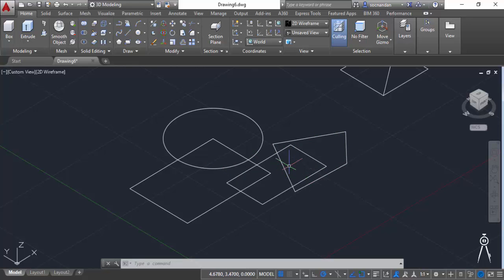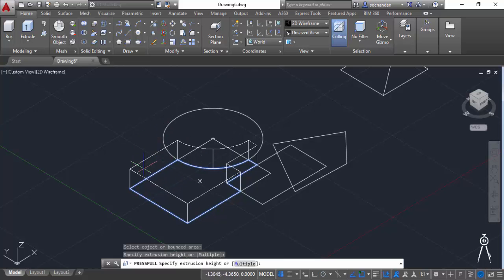But for the Presspull command, all these restrictions do not exist, and you can select the islands between objects for making a 3D object. So let me show you that with an example. Here we have this Presspull command. Select this command, and now instead of selecting the geometry, move your cursor inside the area. Now I have moved my cursor inside this area. I'm not clicking on any geometry, and let's click.